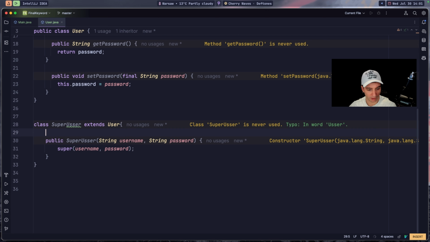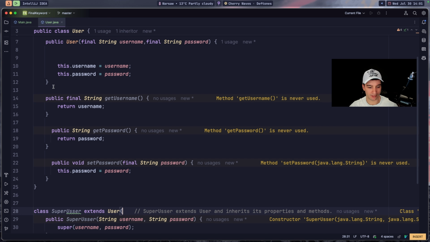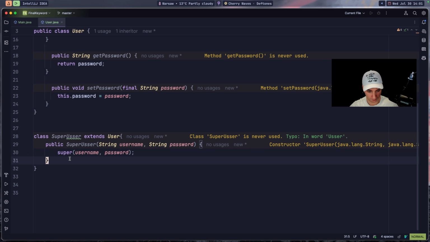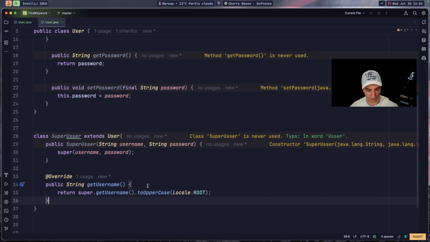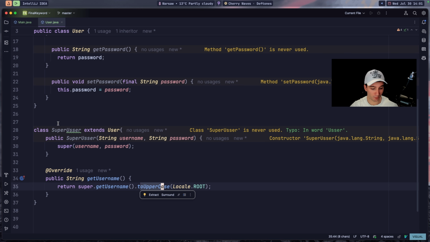And what I wanted to show you is that we can make our methods final, which I already did here. So, well, I will delete that for now. I want to, for example, override the username and getUsername. And for example, we will make our username uppercase, so every letter will be uppercase for our username for the super user.